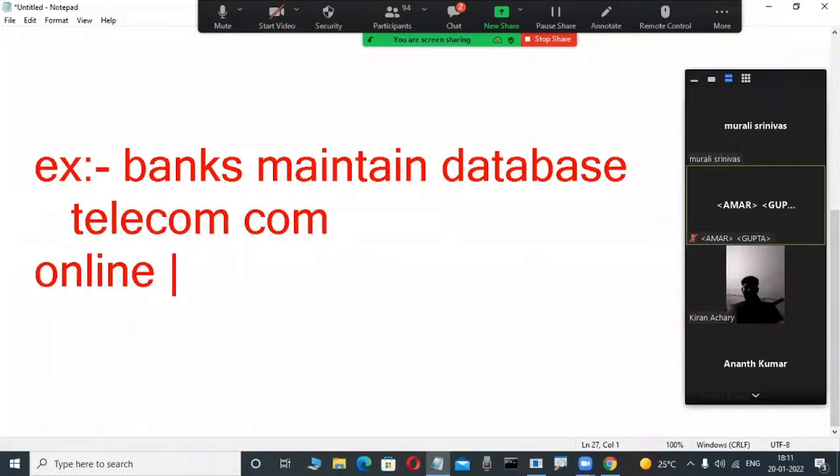Because you are purchasing an item, how will the order number be generated? Through a database application, with the auto increment concept. Nowadays in a banking system, OTP validation is there. When we type a phone number, an OTP is automatically generated and sent. How? Through a database application. That's why in so many different reservations, all these things.